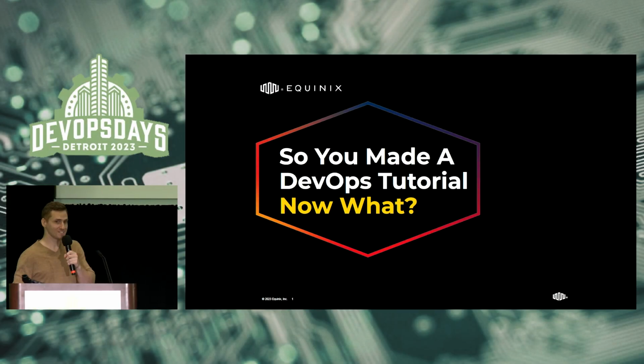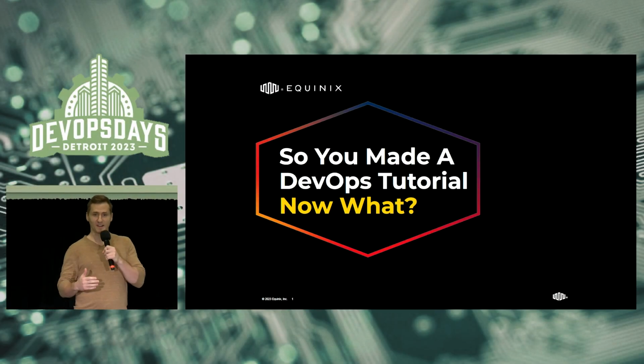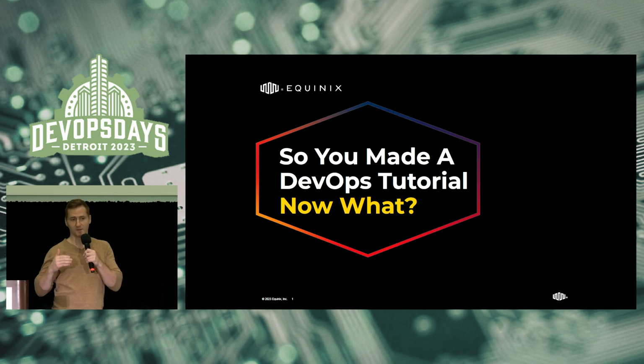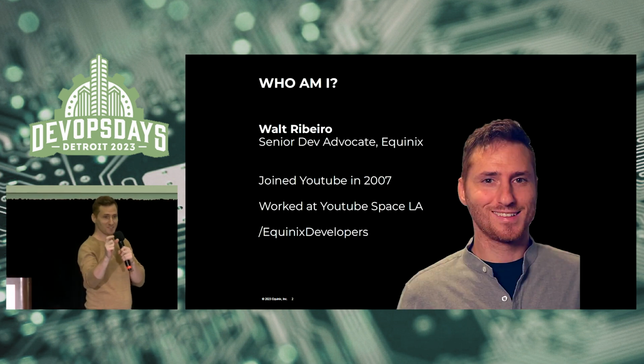All right, so this presentation is called, "So you made a DevOps tutorial, now what?" We're going to be talking about a couple of techniques for once you make your tutorial: how do you get it up onto YouTube, in terms of people finding out about it? There are a lot of techniques, so we're going to go through just a few of them.